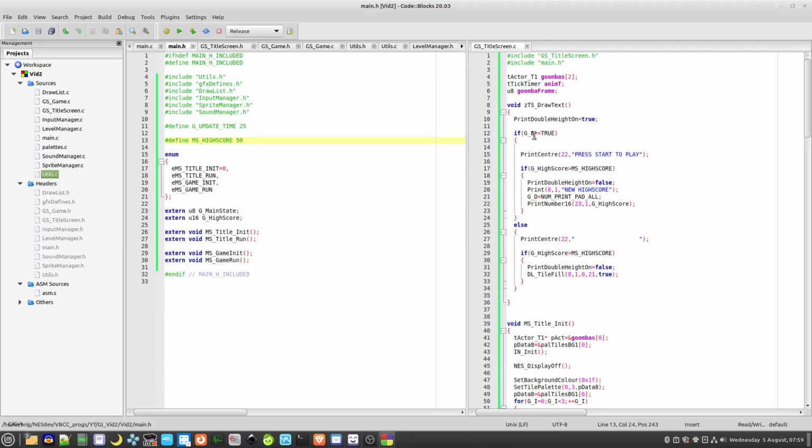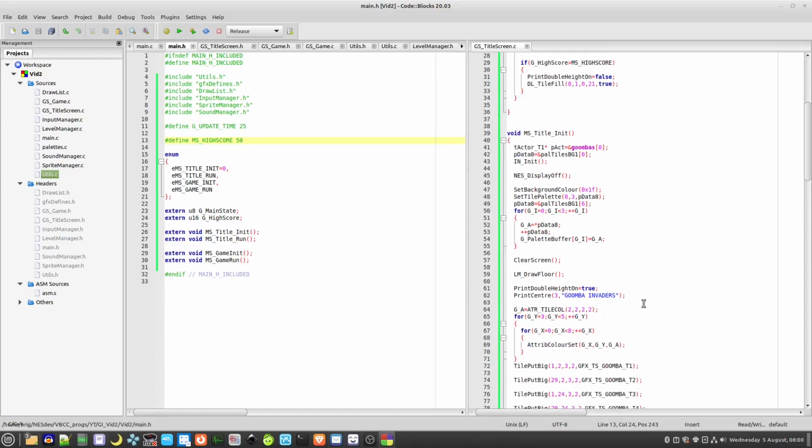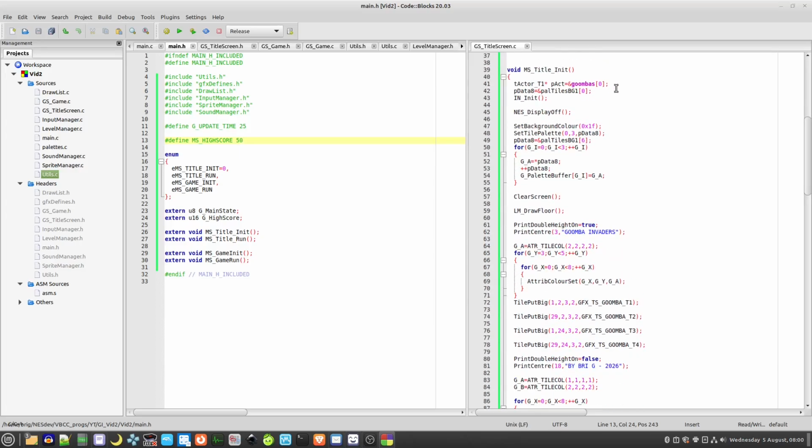So the draw text function in the title screen here just handles drawing the press start to play or the high score, if you have it or not. In the initialize bit here, we set up these actors. This function here, init, is for the input manager.